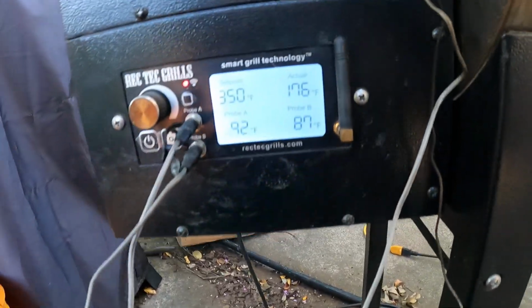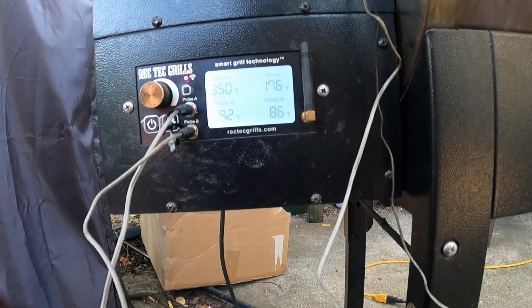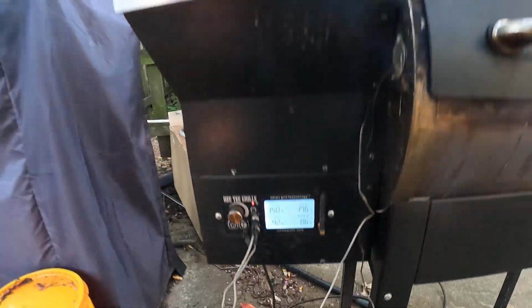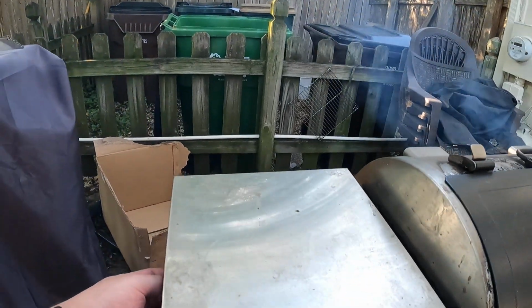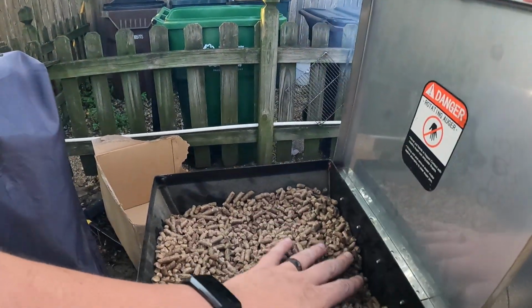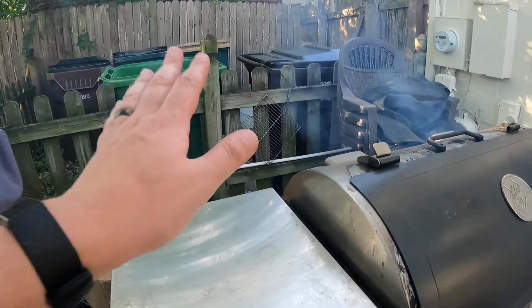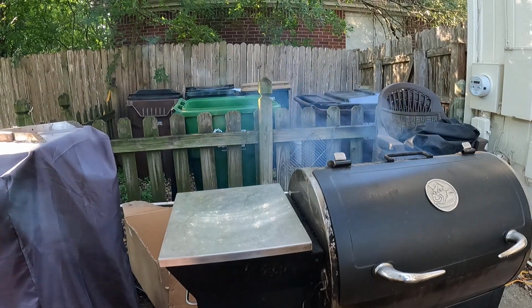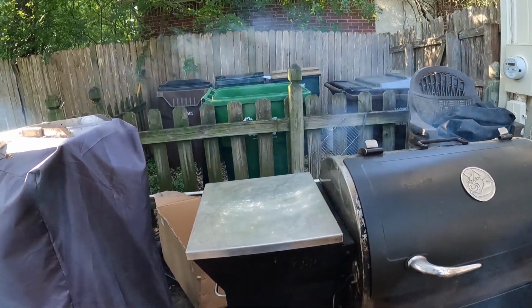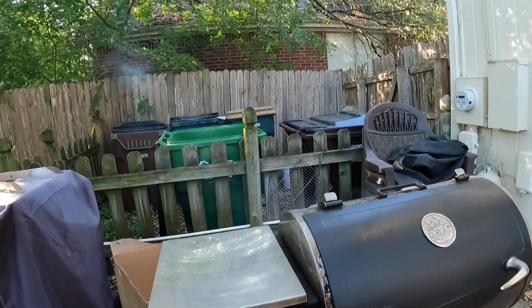Now you can see the probes. Probe A showing us at 92 degrees, probe B 86 degrees. So for chicken, I want to get it up to about 165. I usually go about 170, 175 just to be safe. Still got plenty of pellets. I think in the hopper right now I have the Cabela's competition blend, if I remember correctly. I just put them in these 5-gallon buckets out here. So all right, we're gonna let these go until the temperature hits about 165.